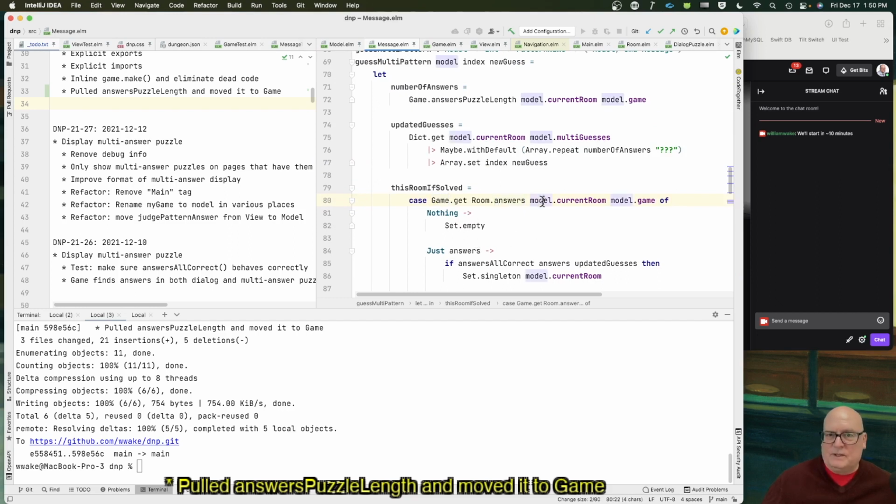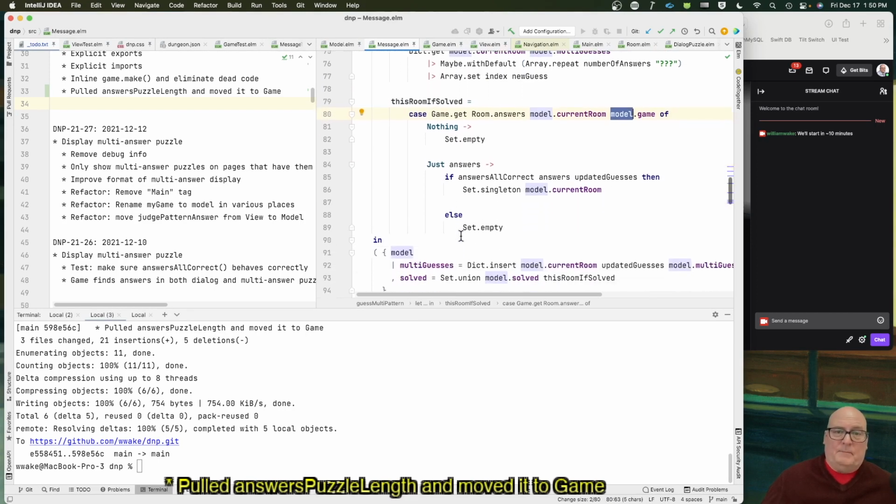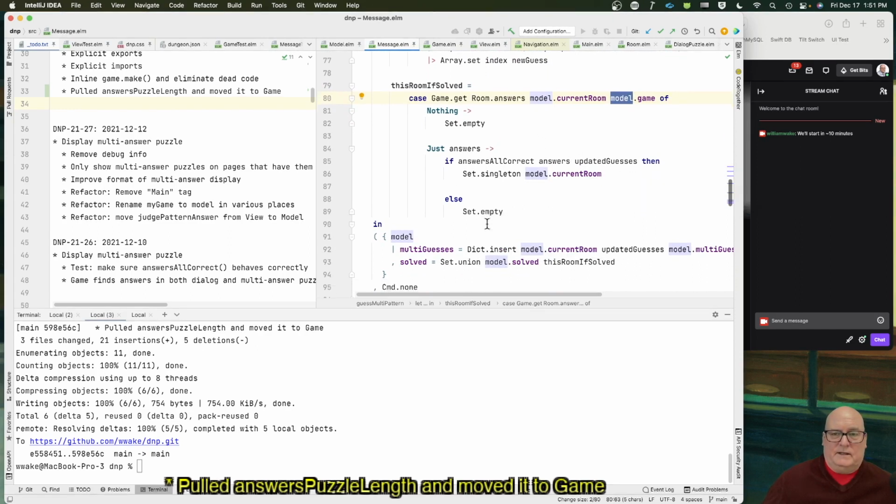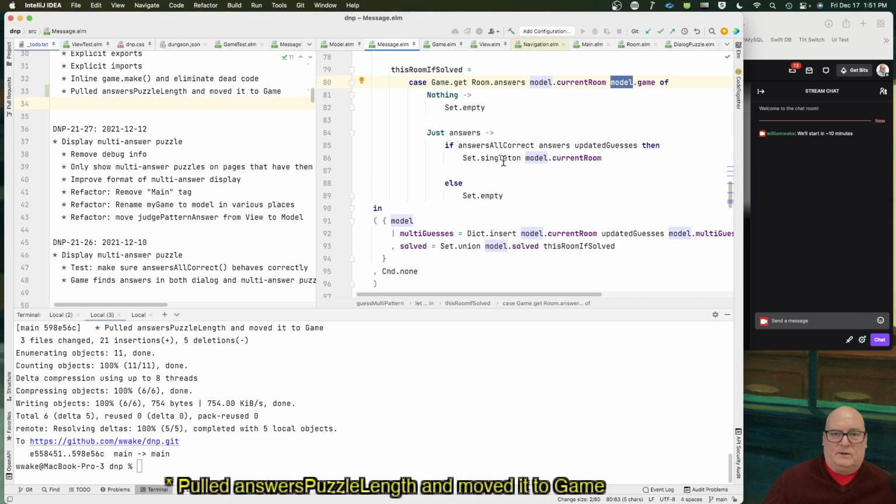It knows rooms and the current room and the game, and it's answering the question basically, are these things all correct? And if they are, then we can return a set of all the correct answers. With this current room.